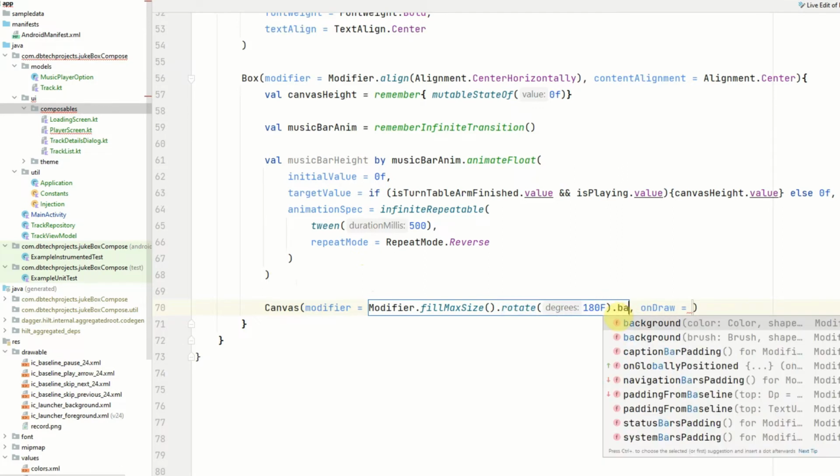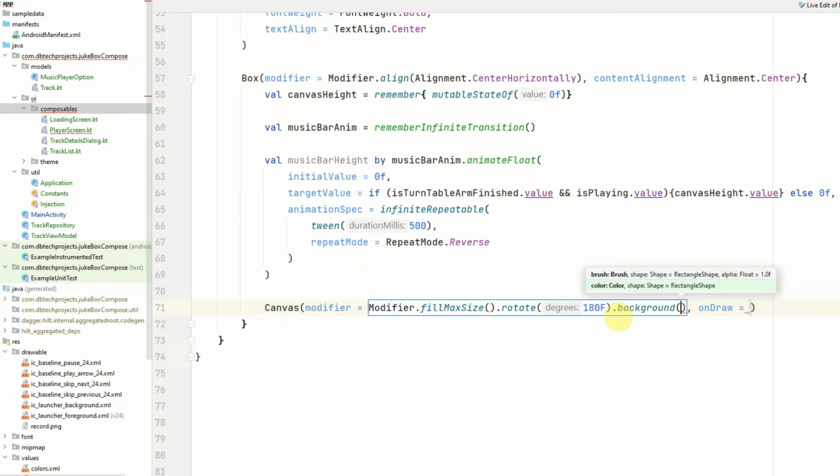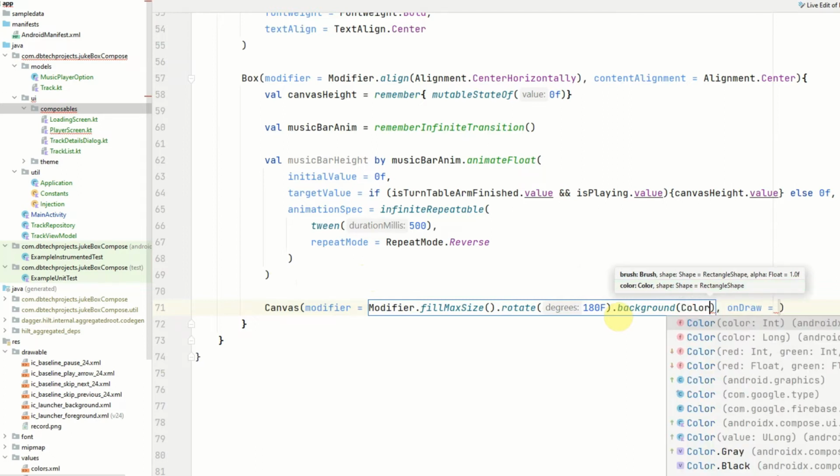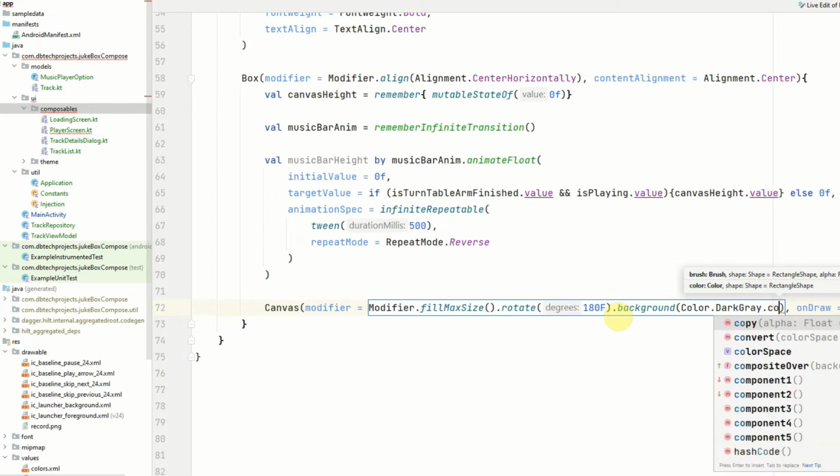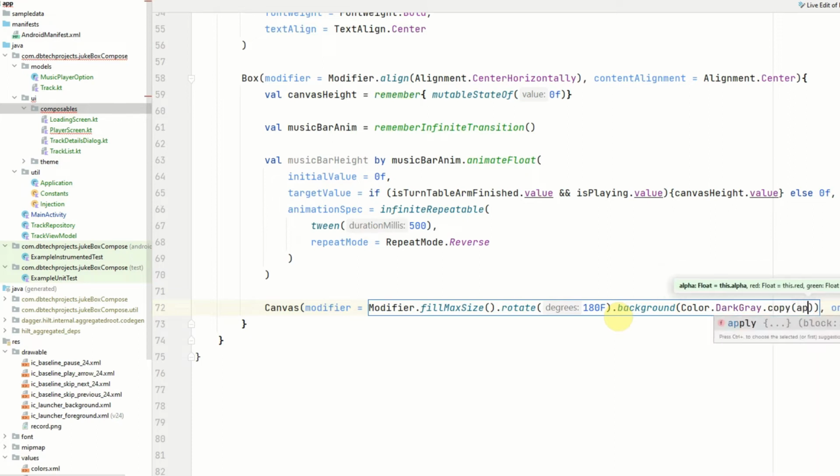And the background color will be a transparent dark gray. So to do that, we do color.darkgray.copy and change the alpha to 0.4f.